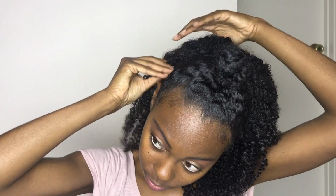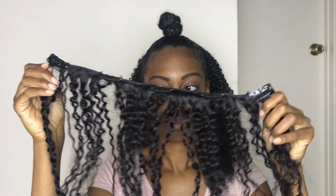And like I said, I'm going to be taking this out and doing another one right after this. So I didn't blend my hair with that technique straight across. But if you want that real flawless natural look, you'll want to complete it this way.